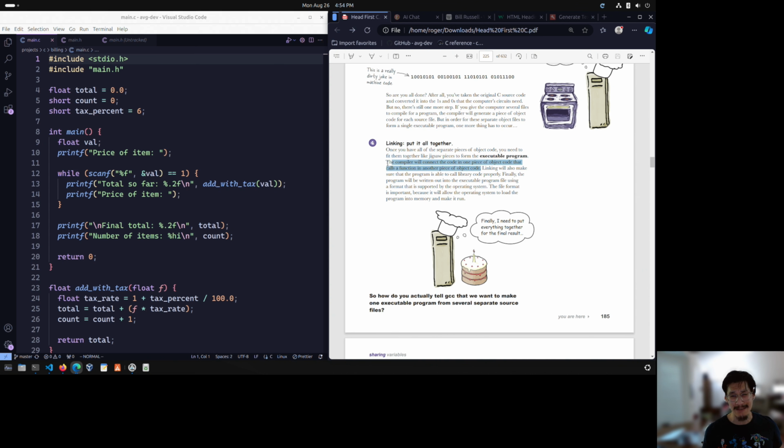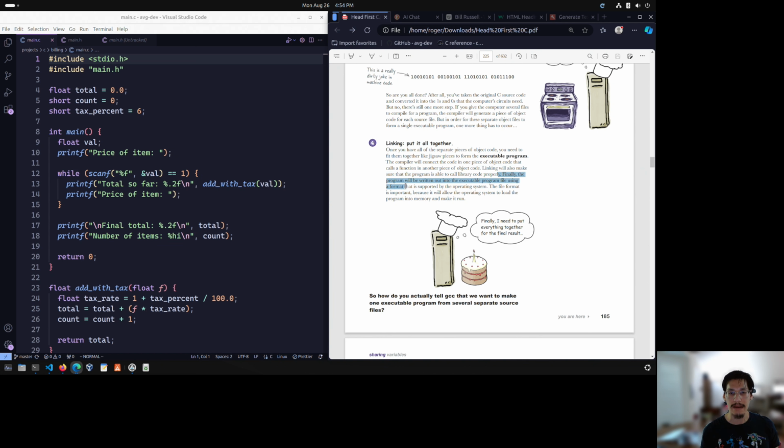So that's how it makes sure that they're dependent on each other, okay? And the linking part will also make sure that the program is able to call the library code properly. So linking is the process that does that connection.